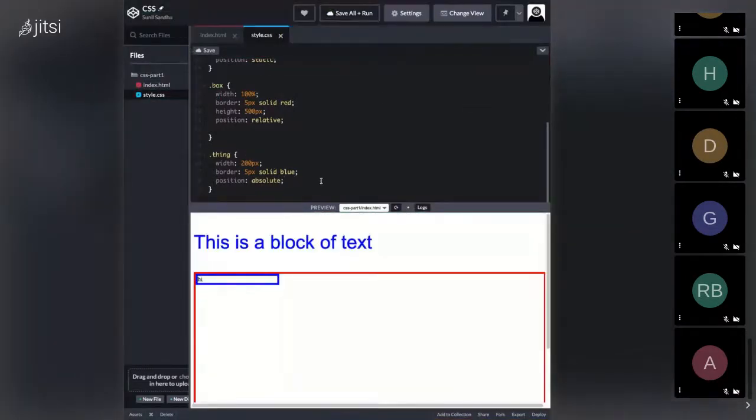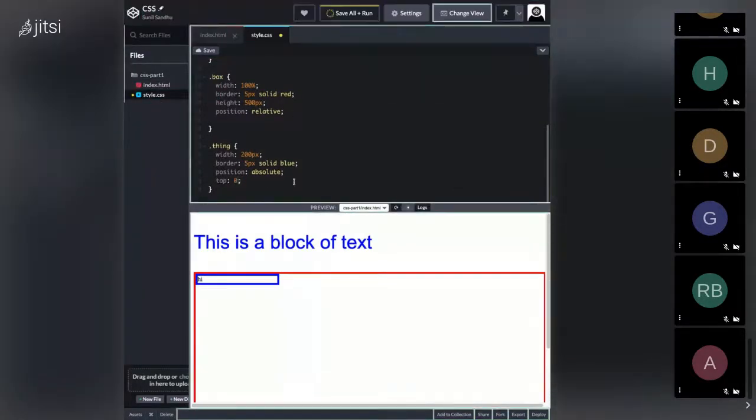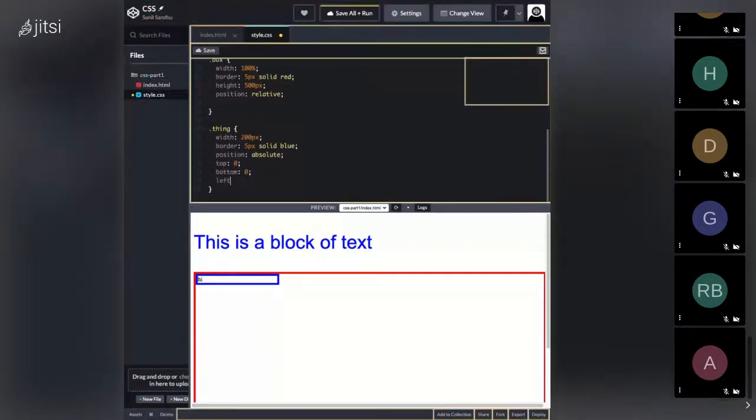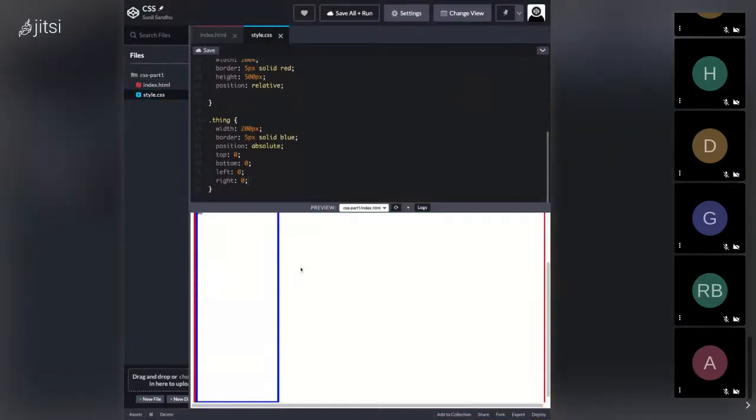Now, nothing changes at the moment, as you can expect. So absolute is saying, okay, this is the absolute position that I want to be in with regard to the container, which is this box, which has relative. Now, I should mention as well, when it comes to positioning elements with this position attribute, we can use things such as top, bottom, left, and right to dictate where we want it to be. So we can see it starts to change its position.